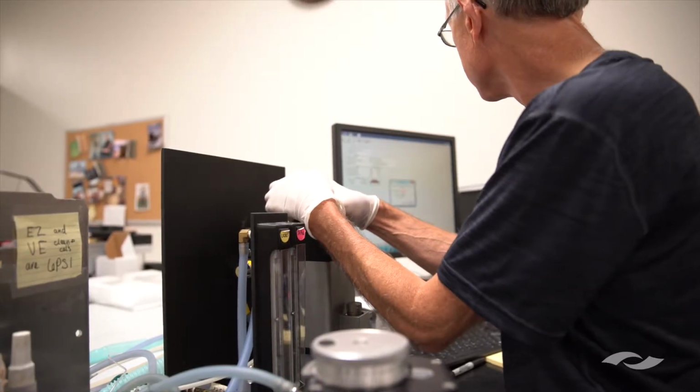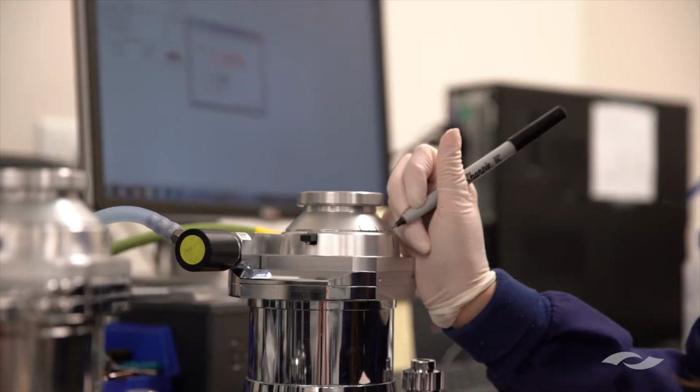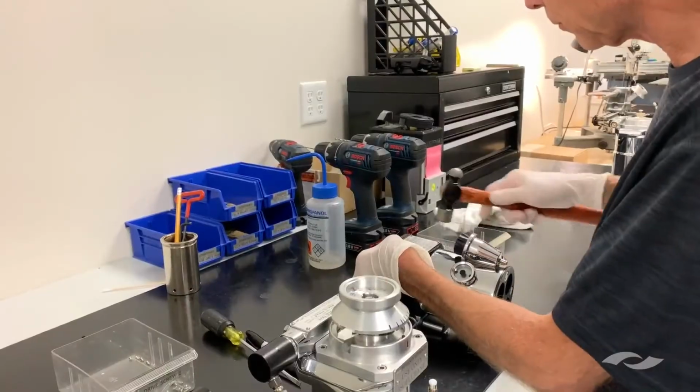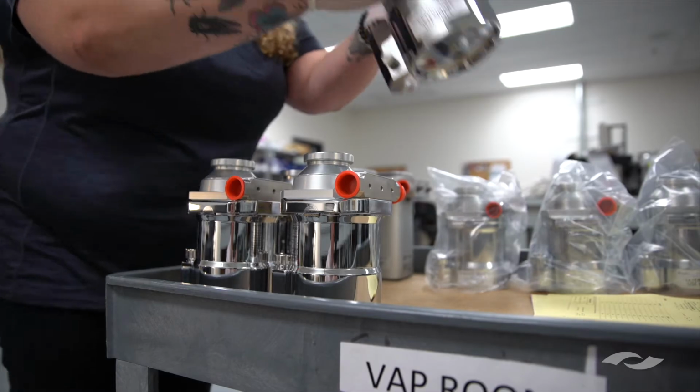And after that, they are processed through our laser refractometer, and the laser refractometer works in conjunction with the PC to print out our calibration report that we also provide to the customer. When it passes all of that calibration, they're drained, air dried so that they can be shipped to the customer in a dry state. They're then labeled and put into finished goods.